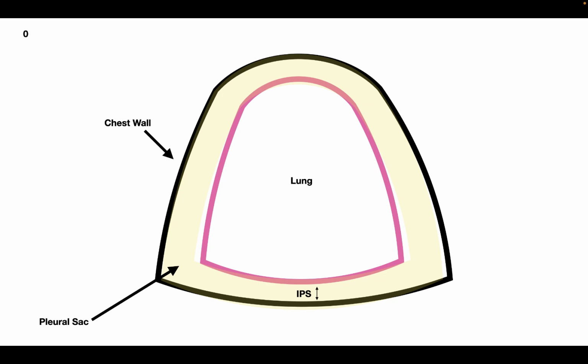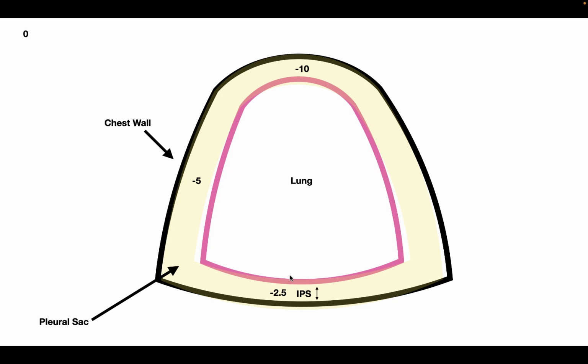Now let's just assume that the barometric pressure is 0 centimeters of water, and from that we can see the intrapleural pressure. What we see here in a standing person is that the intrapleural pressure is greatest at the bottom and lowest at the top. The reason is that if the person is standing, the lungs are being pulled towards the diaphragm, which increases the pressure at the bottom and decreases the pressure at the top.